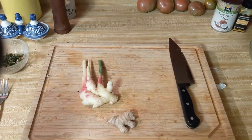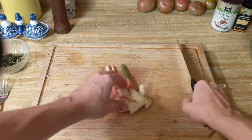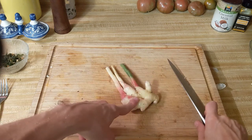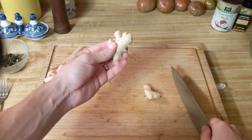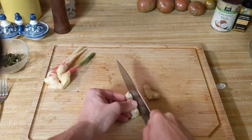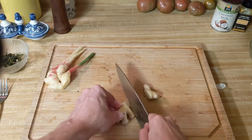Now I need to prep my ginger for my Southeast Asian-style coconut pumpkin soup. Like I said, I'm going to save some of this root to plant. So I'm just going to cut off a little section of this young ginger. And then I'm going to use this other hunk of older ginger. I'm going to go ahead and quickly take off a bunch of the skin.